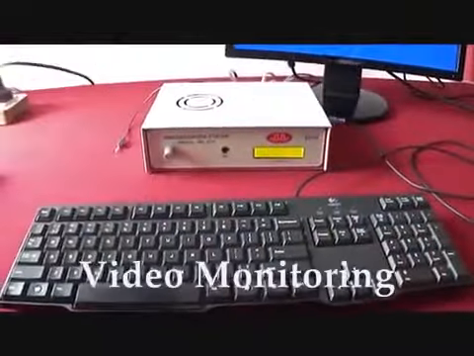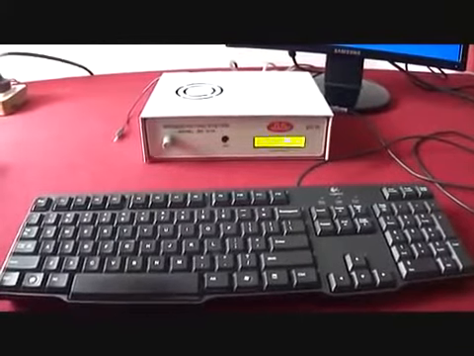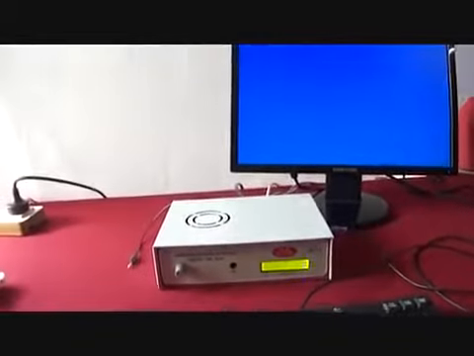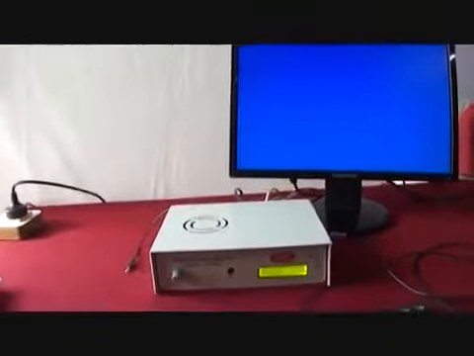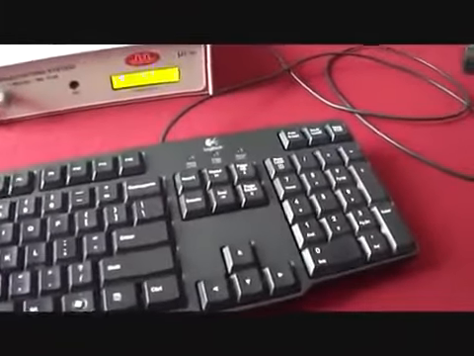And last but not the least, video monitoring facility. I can monitor the activities of any room where slave unit is installed with CCTV camera. Suppose I wish to see video of room number 1 and 2.